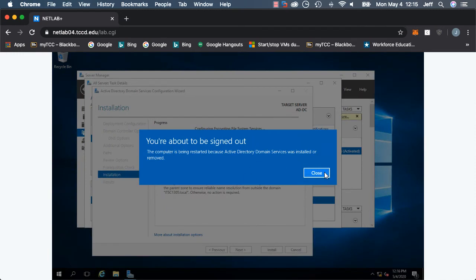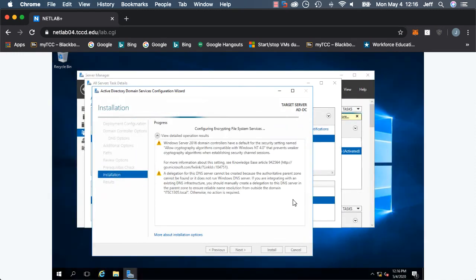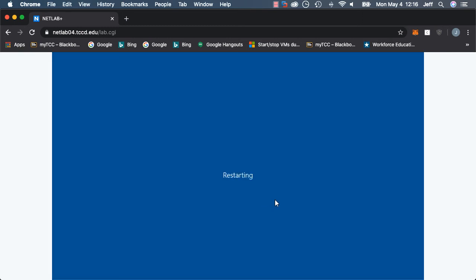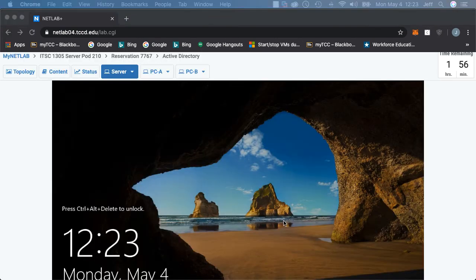Oh, let's see here. It must be restarting. Okay, it finally restarted. It takes quite a while here in this lab environment for the restart.